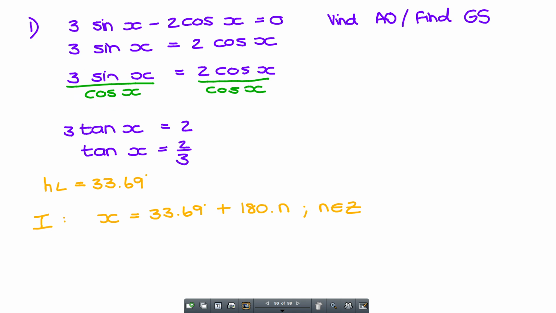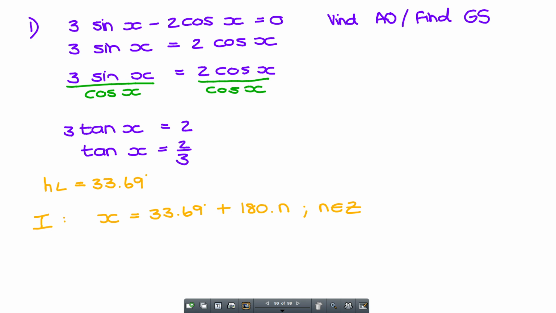Sê nou maar ek het gedeel deur sin, dan het ek hier gehad 1, maar daar cos x op sin x, en dan is dit eintlik 1 op tan x, en jy wil nie dit hê nie, nee? Dit gaan nie verkeerd wees nie, jy gaan 'n paar extra stappe hê, but we don't want to make it more difficult than it is already. Okay, so that sin x over cos x became tan x. En dan sal jy sien hierdie cos x en daai cos x kanselleer uit, so the only thing left is the 2. Now it looks more like what we previously had.